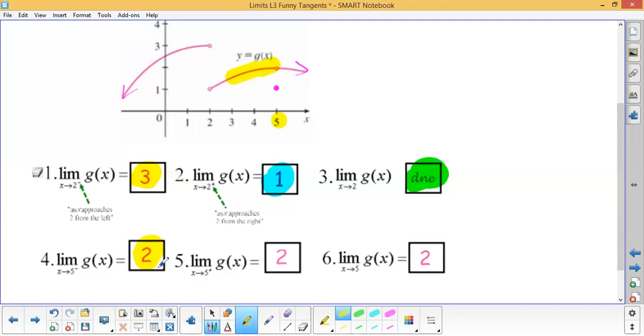Now, when we are approaching from the right, despite that removable discontinuity, we are also approaching 2. So despite the fact that f of x is defined at a completely different value, f of 5 is actually equal to 1, and that is not easy to see, so let me erase that. Even though that is the case, because the function as we approach 5 from the left-hand side and the right-hand side, the limit is equal to the same value. That means the limit of the function as x approaches 5 is 2.